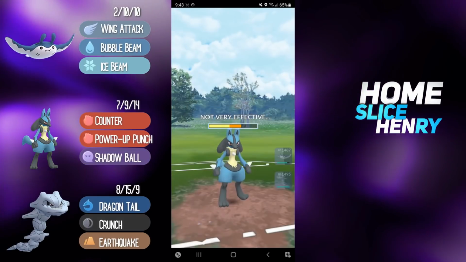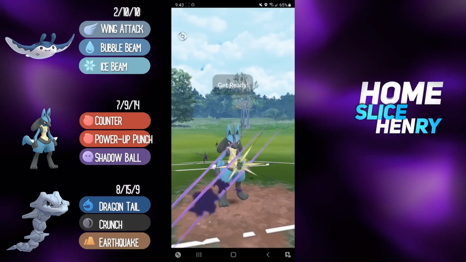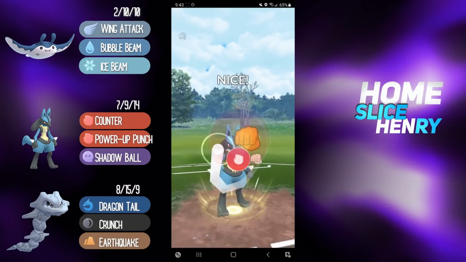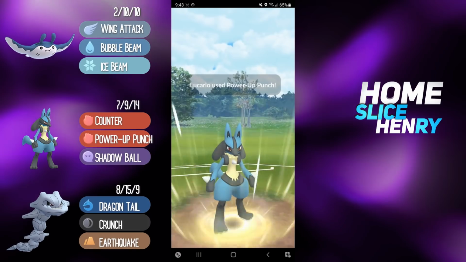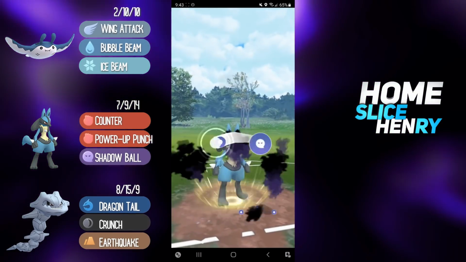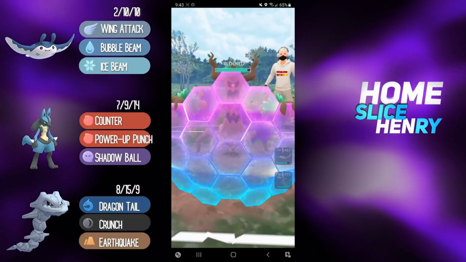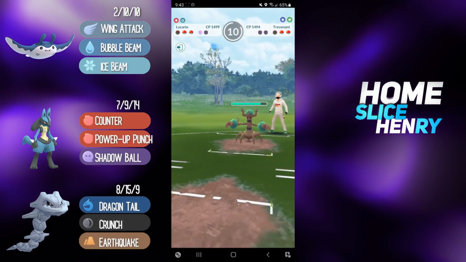The goal is to leave with a ton of energy, and if they bring back in Magcargo, we should be able to apply a ton of pressure, but unfortunately they are smart and they bring in Trevenant. I'm going for the bait with the power-up punch to threaten the Shadow Ball. We get the shield, and now we're going for the Shadow Ball. We're either going to get both shields or one-shot them. Shadow Ball is shielded. That is unfortunate.